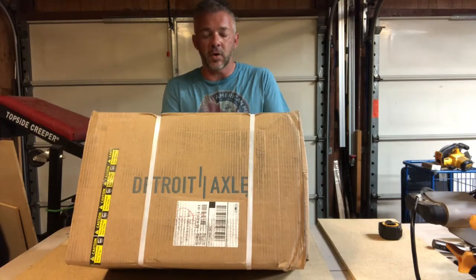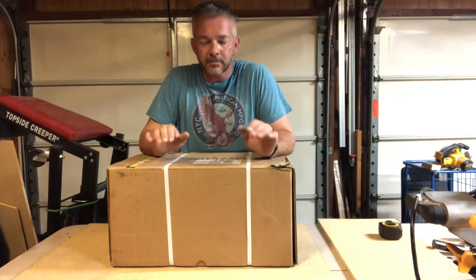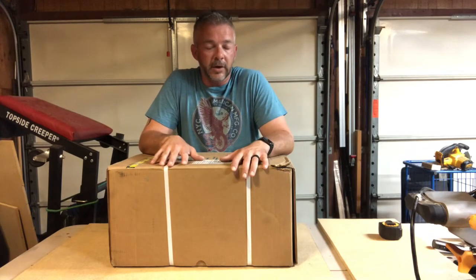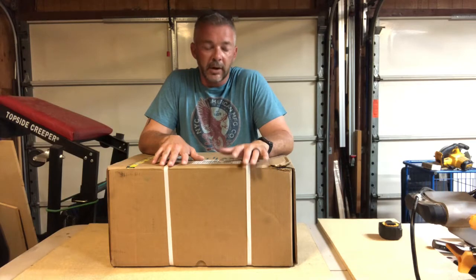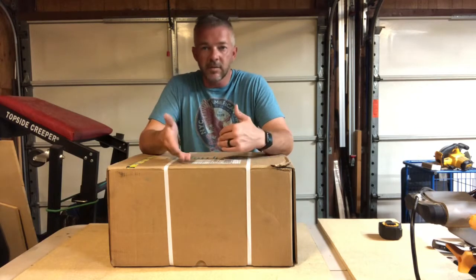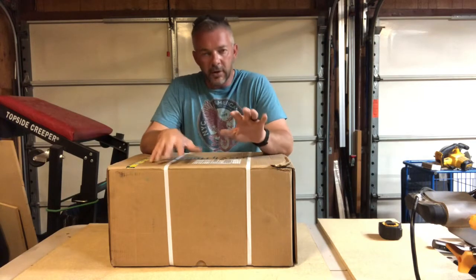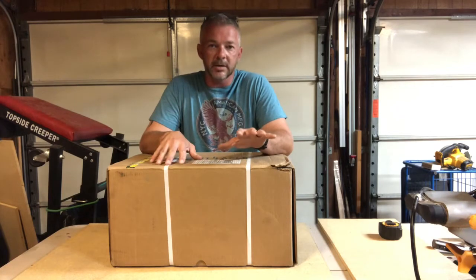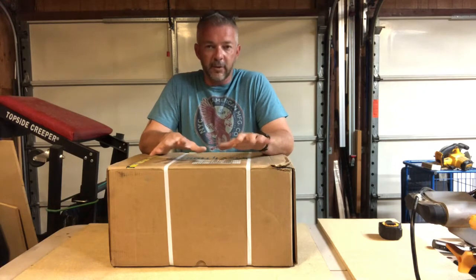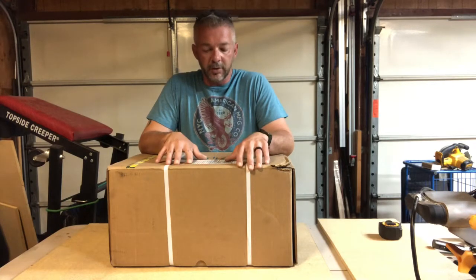It's pretty heavy. Detroit Axle is for a 2015 Toyota Camry. The back rotor actually got trashed — there was never any squeaking on the car, it just went straight into grinding. A lot of people would just replace the back rotors and back pads, possibly check the front pads. I went ahead and bought the whole kit; it was not that bad a price. I've heard good and a few bad things on Detroit Axle parts, but I've never had any problems with the Detroit Axle brake parts I've bought before.